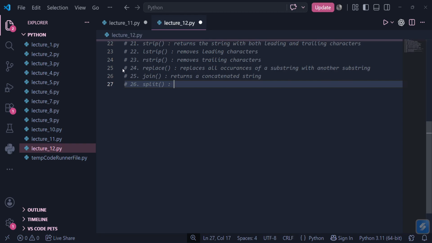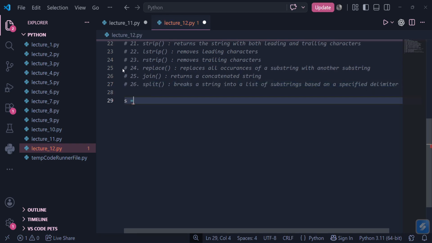So, for example, first definition: split breaks a string into a list of substrings based on a specified delimiter.